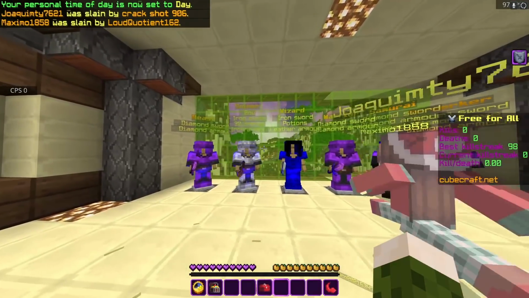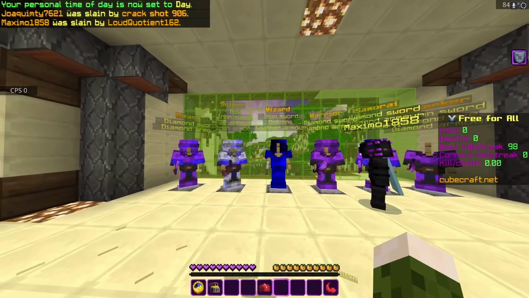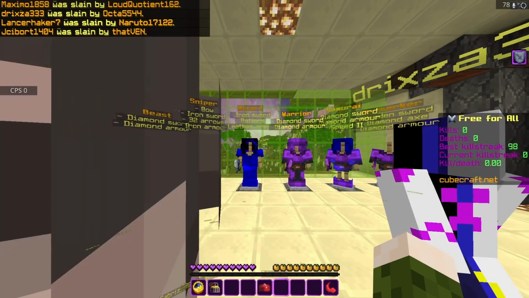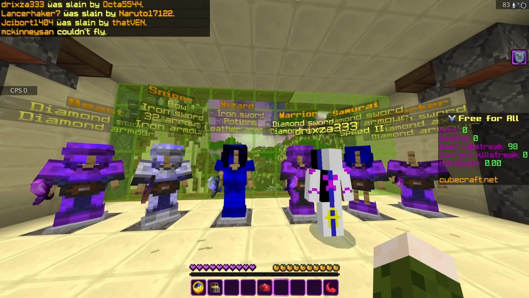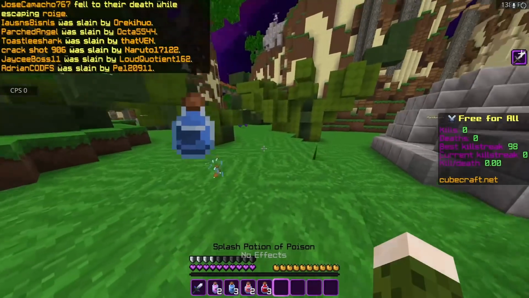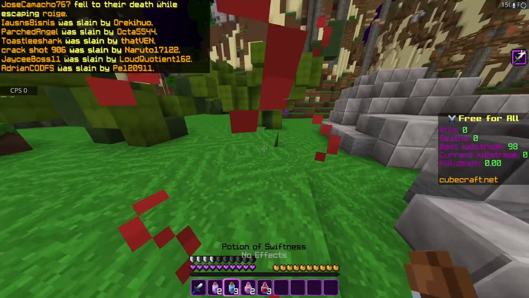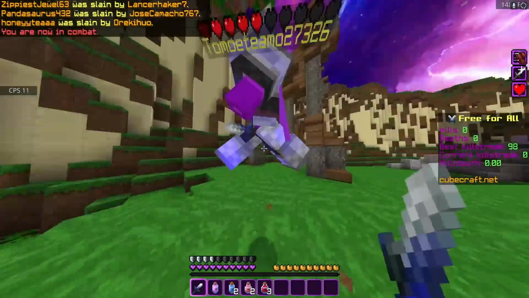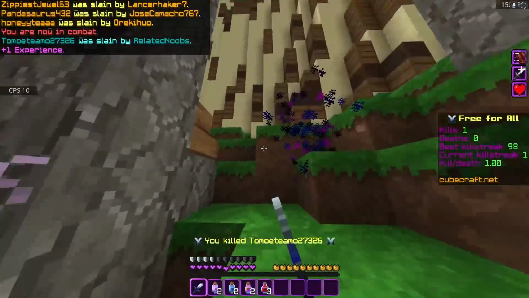Alright, so what's cool about free-for-all is everybody gets to choose their own specific kit they would like to play with. I'm not going to go through every kit because this isn't a review video, this is a tier list video. But personally, I prefer the wizard kit. I like the wizard kit because it, oh my goodness, I just poisoned myself. I find the wizard kit to be well-rounded. It gives you decent defense, but also really good offense with the strength boost.